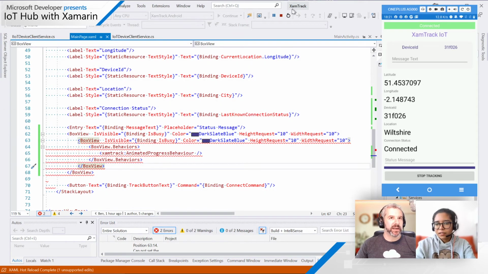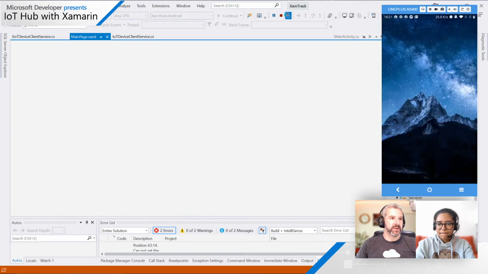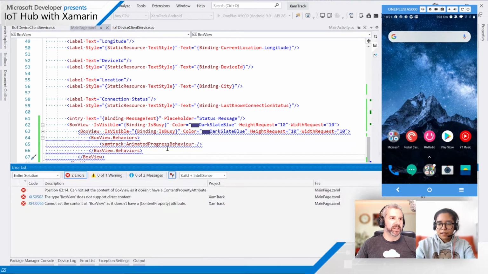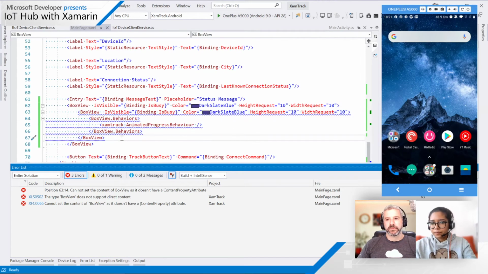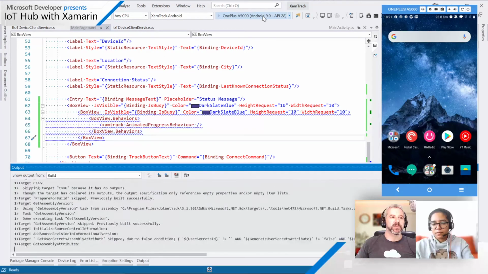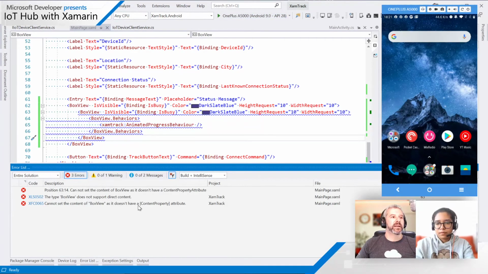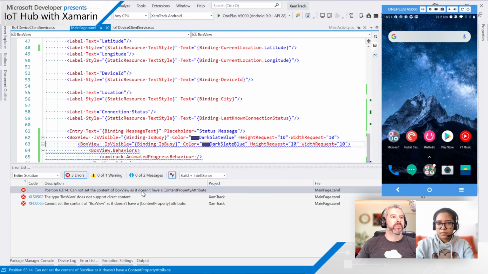Sad times. That's okay. I'll try restarting it just to show the coolness of using behaviors to animate views. Just rebuild. Is that complaining? Cannot set the content of the box view as it doesn't have a content property.